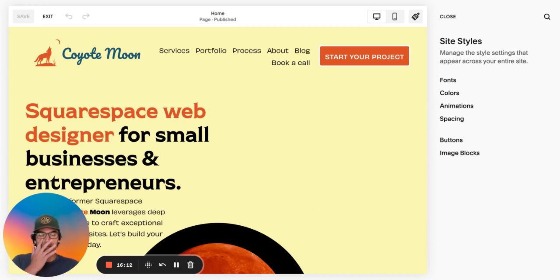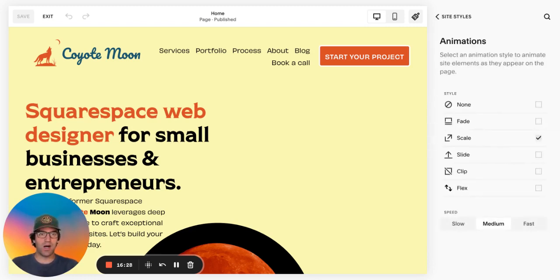So when we go into the animation section here within site styles, this is going to be applied globally. What that means is every single page on your website is going to apply these animations. For example, if you choose a fade animation, whenever somebody loads a new page on your website, whether it's the home page or an internal page, they are going to see that animation appear. If you don't want that animation to appear on every page by default, you can select per page, per item animations, which I'll show in another video. But for the purpose of this, animations apply globally.